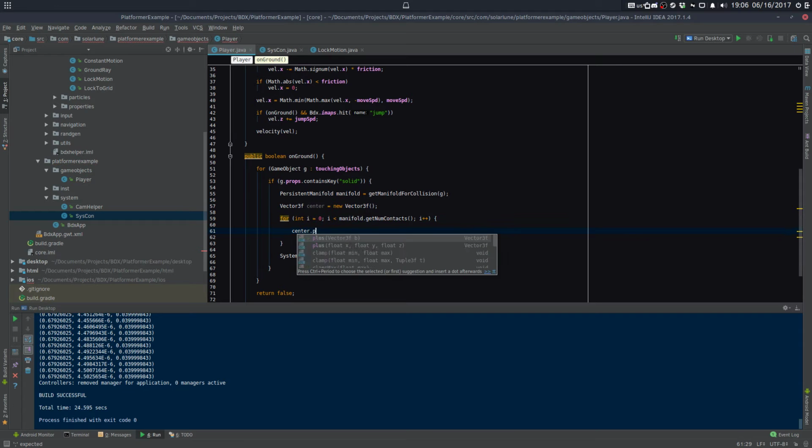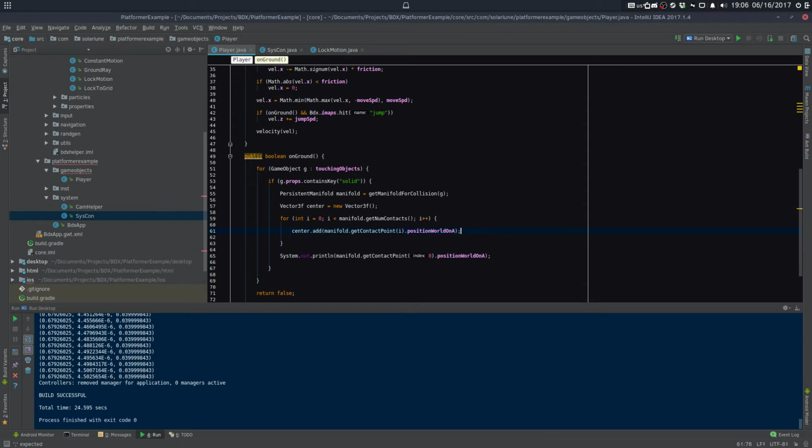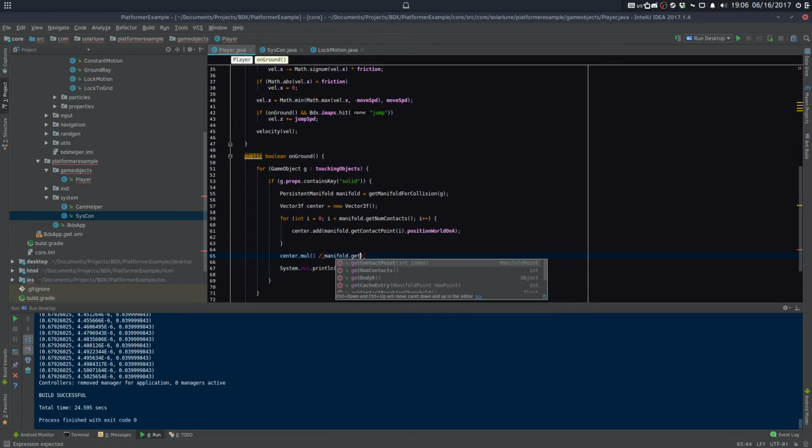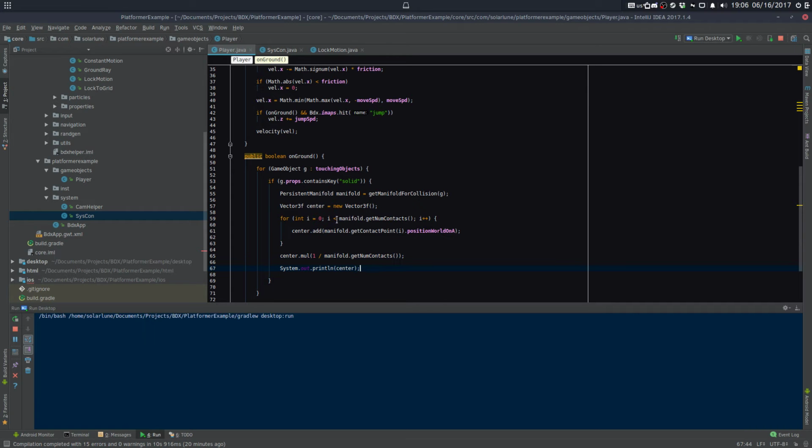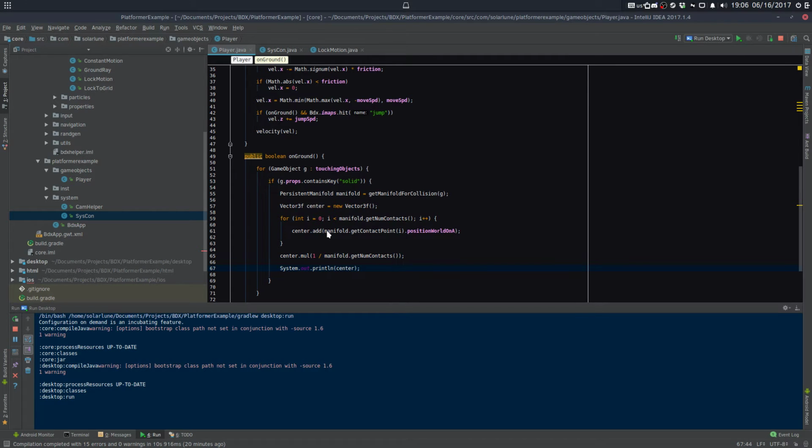Then we print out the center. Oh wait, and then we want to multiply that by 1 over the number of contacts. So this is just a way to get the center point of these contact points.